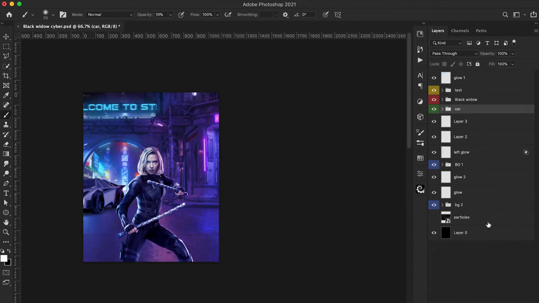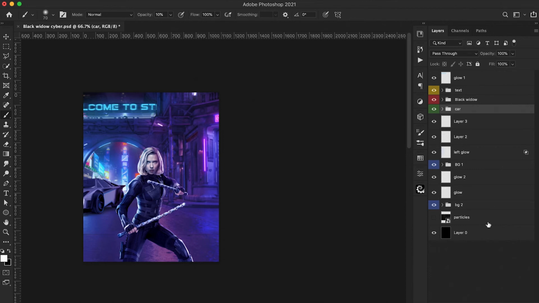Okay, our character's looking pretty awesome right now. And one method that I like to use to help not only tie in all of these different components of the composition, but to also give it a bit more character, is I like to give it a little bit of a haze effect.